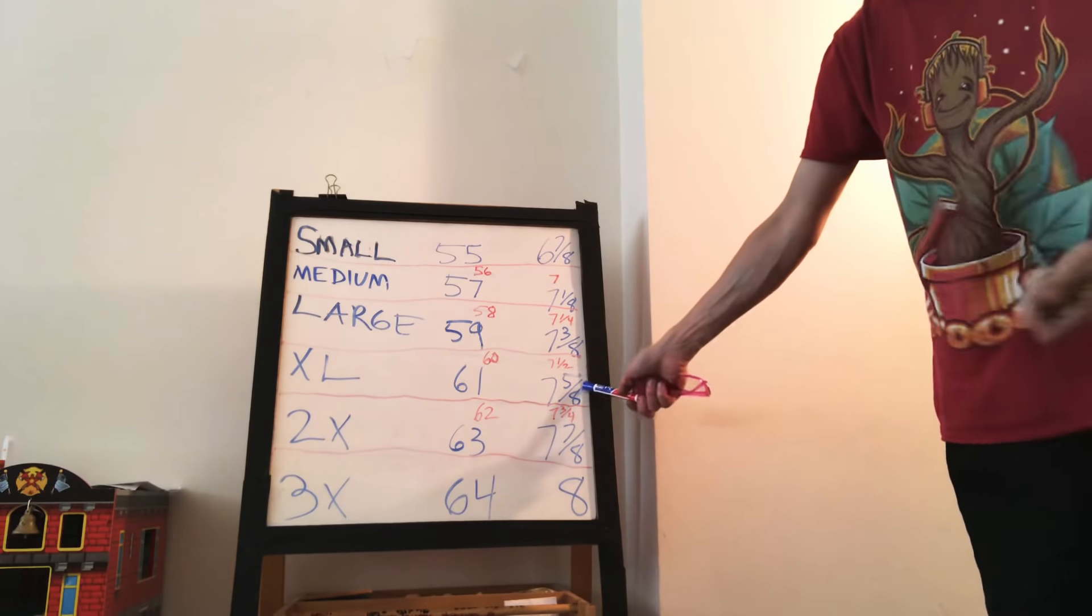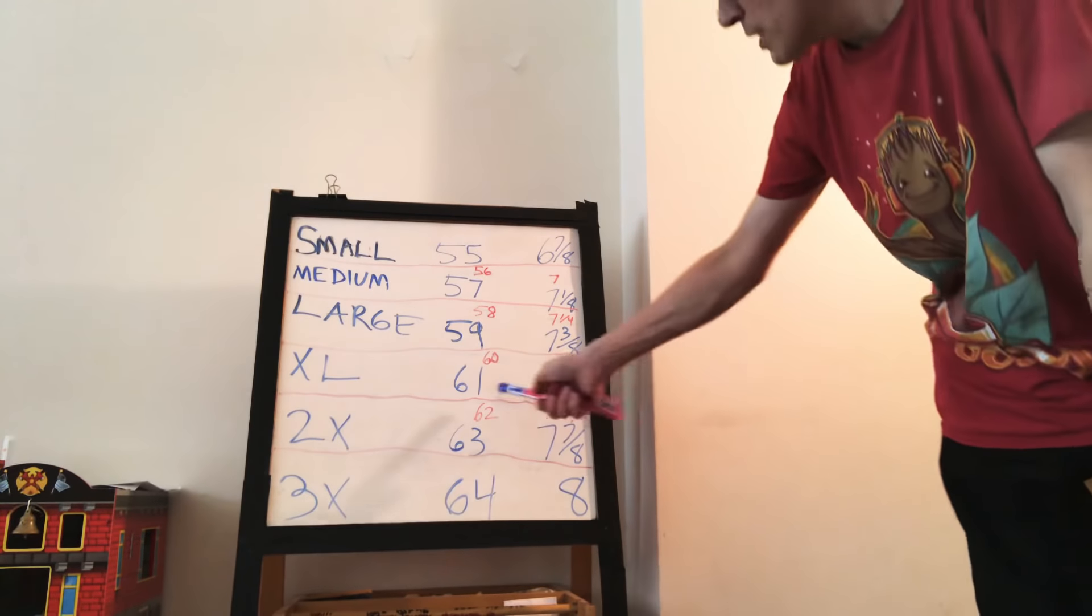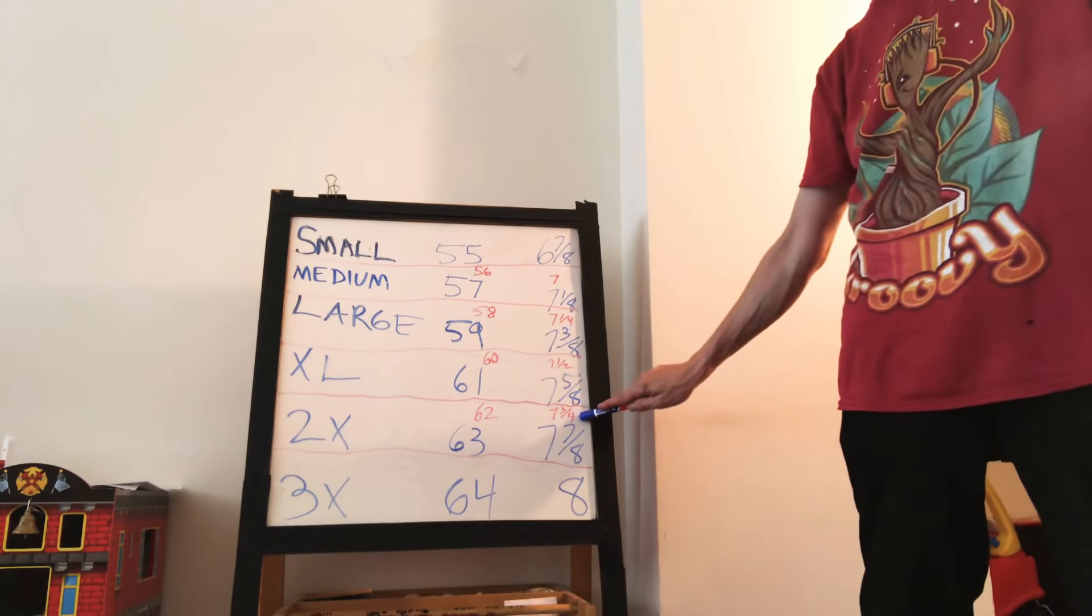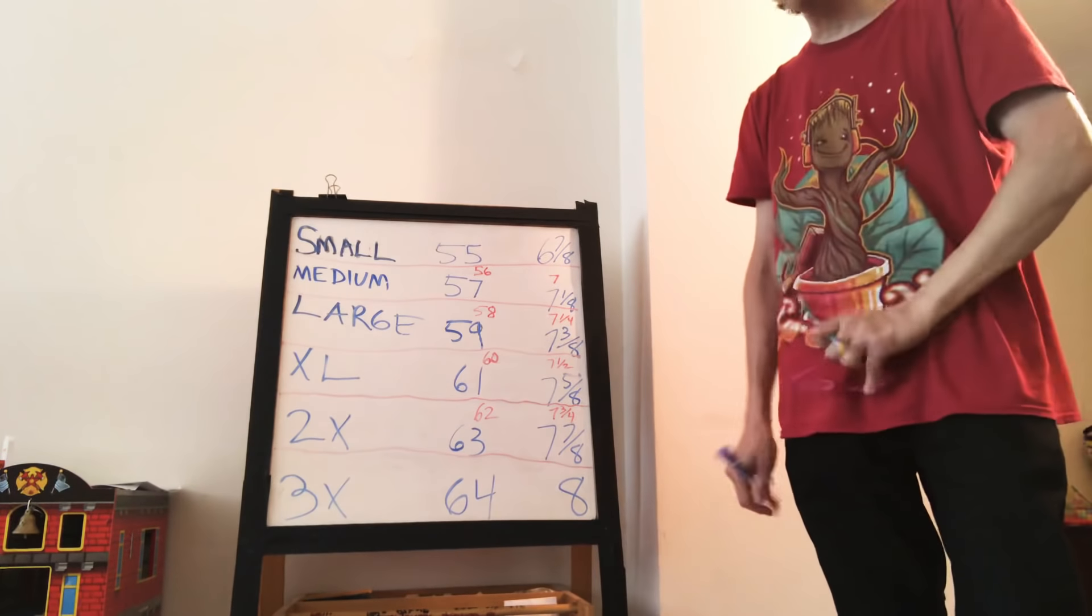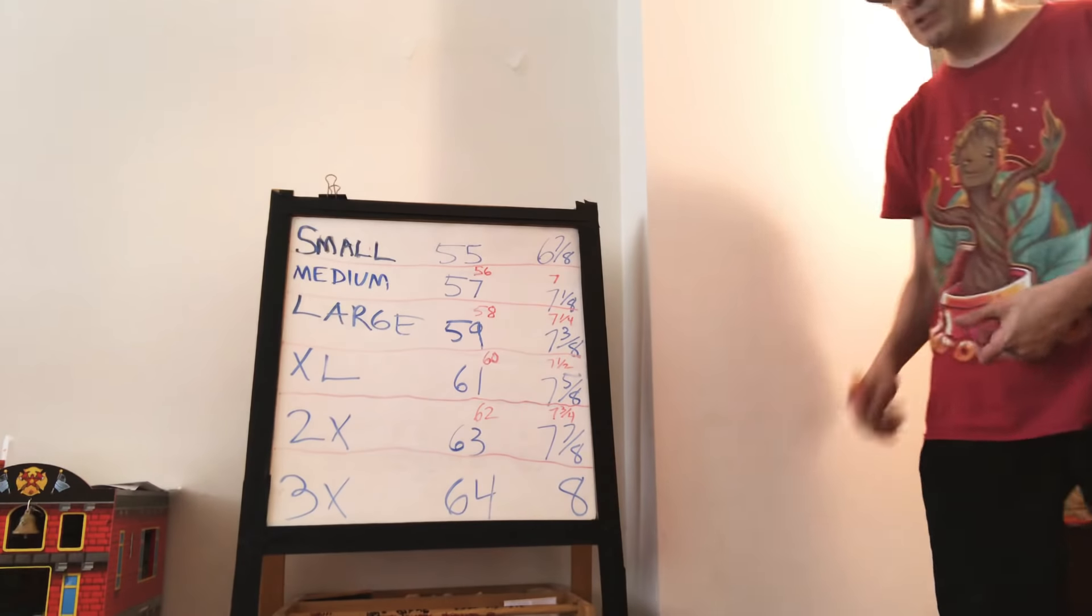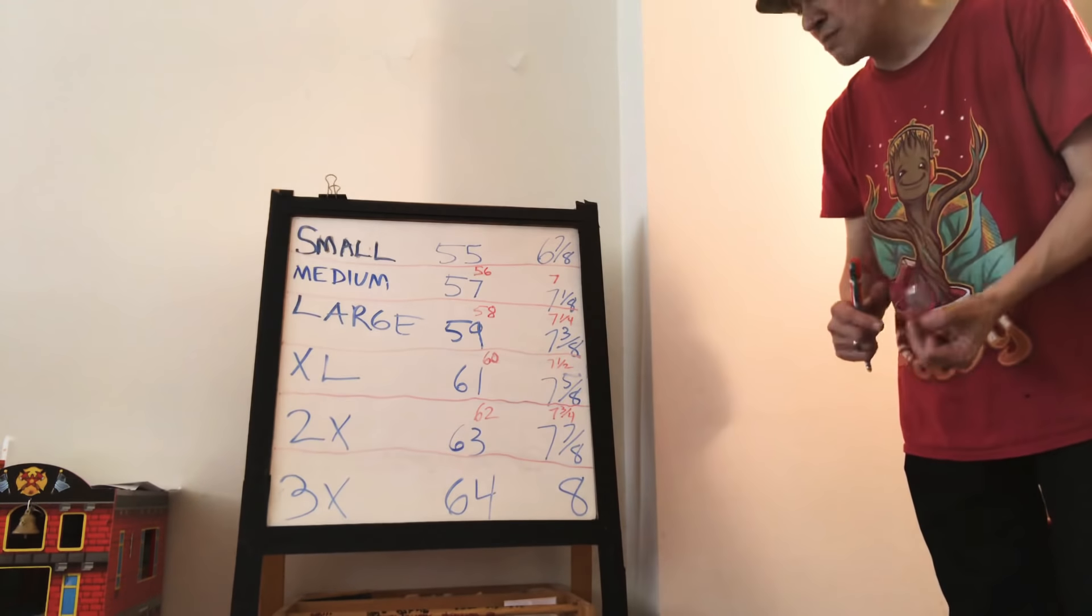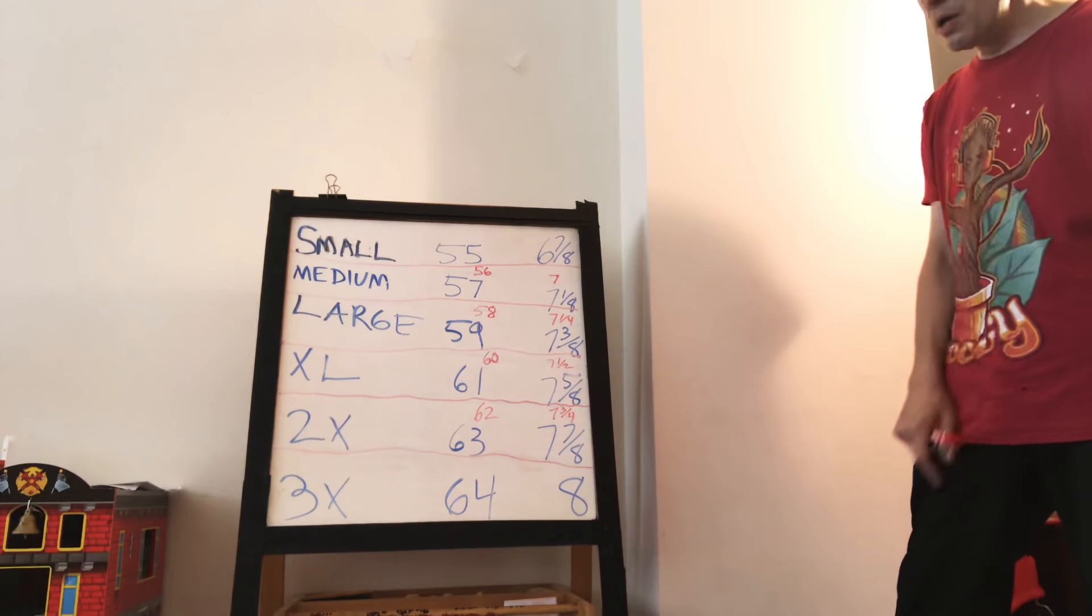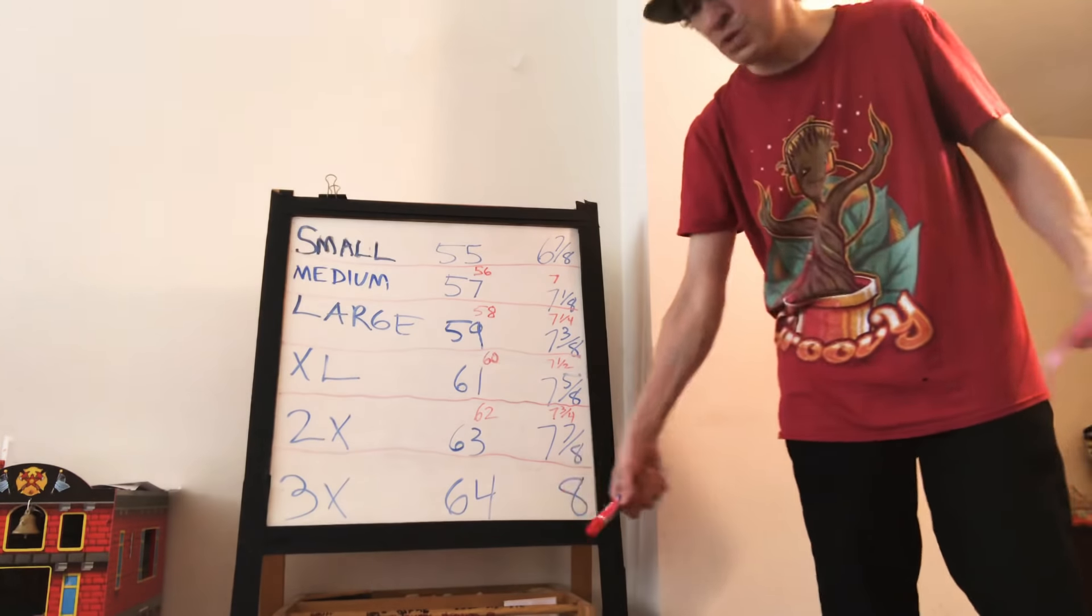XL is 7 5 8ths. It's a bigger number. It's a big hat. You're going bigger now. 7 7 8ths. This is a 63. 62 is a very common size. A lot of hats stock here at 7 3 4ths. Most Stetsons stock at 7 3 4ths. It's double X. It's as big as they go. I'm going to say there are a lot of size 8 hats out there. Most 8s, I'm going to say 99% or 90% of them are not real 8s. Everybody's going to claim their 8 is a real 8. All the companies are going to say that they're not. Especially if it has a leather sweatband inside there, it's going to be tighter. Measure your hats.